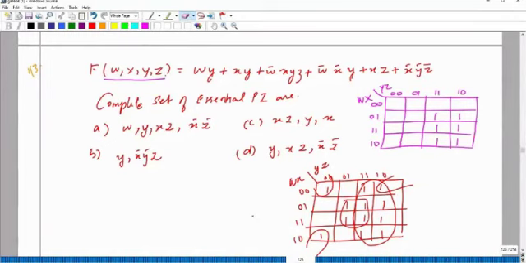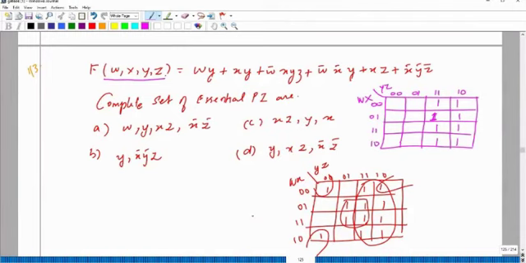So next, W bar X, Y, Z. So this is W bar, this is W bar X. Okay, and Y, Z you are having here. This is my Y, Z, right? Next, W bar X bar. So this is W bar X bar. Y you are having here. These two are Y. Okay, so I'm filling here.